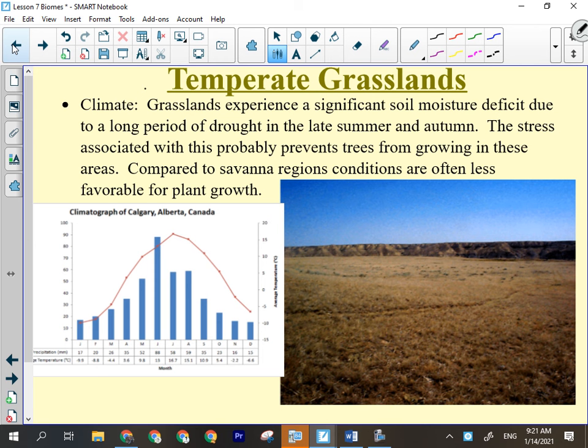Temperate grasslands do experience winter. There's going to be a period of dormancy due to low temperatures here that wouldn't be present in the savanna, and that's what we can see from the climatogram. This is a temperate climate, not a tropical climate, so we have a bell curve. There's definite seasonality. We can see that the temperatures range between -5 and -10 during the cold months, to between 15 and 20 in the summer months. Obviously, we know in Calgary it can get warmer than that, but that's an average. And then our precipitation follows the bell curve.